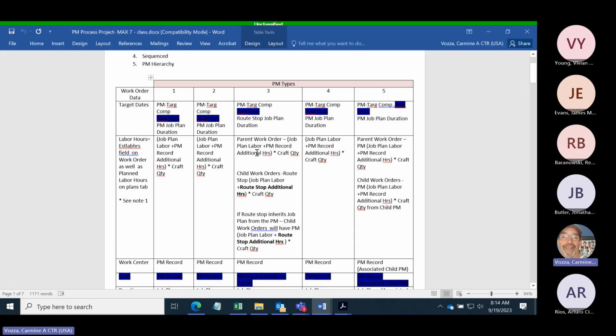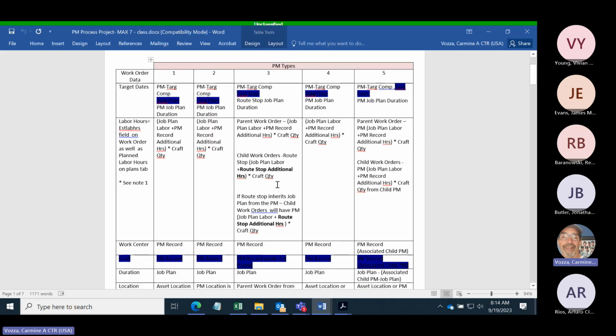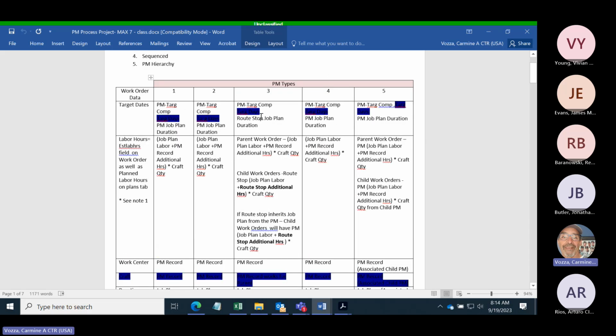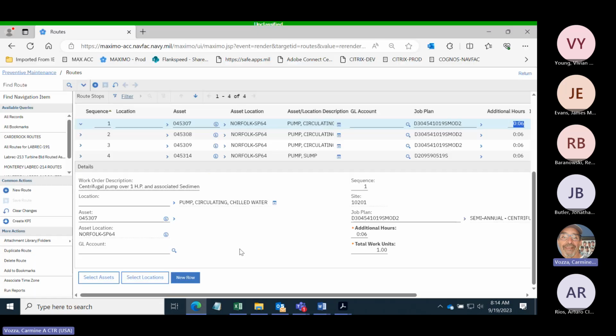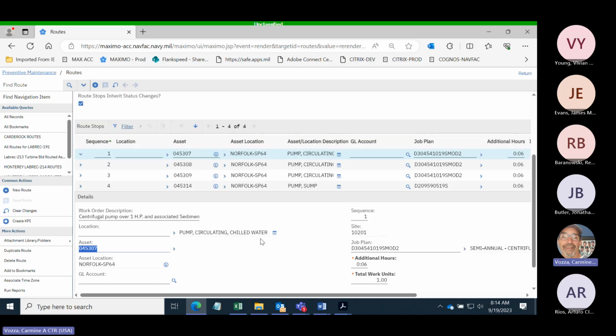All right. So for labor hours, everything's on the route stop, right? When it comes to turnaround time, however, right, we're still looking at these 2 fields. So for our route that we're looking at here, we have labor, right? And we have the asset, we have the what. What we don't know is how much time are we authorizing the shop to do the work.